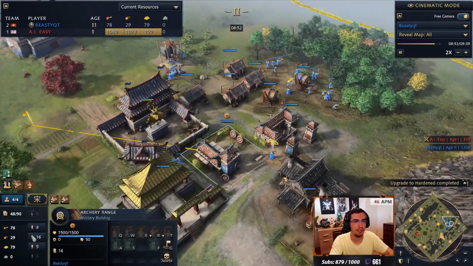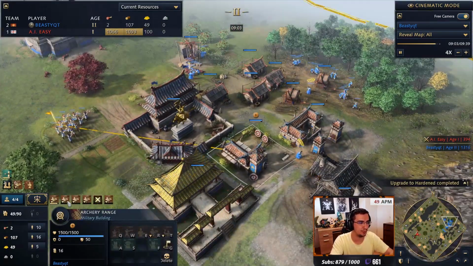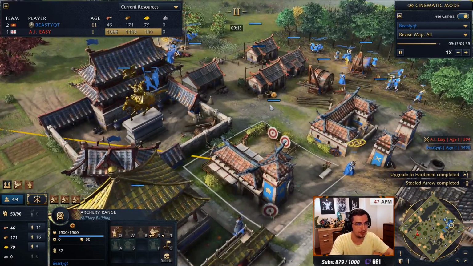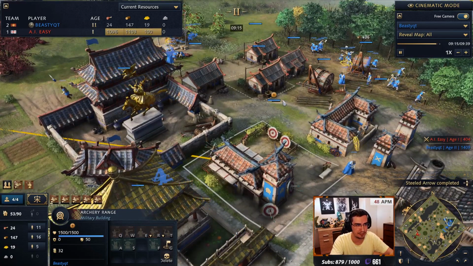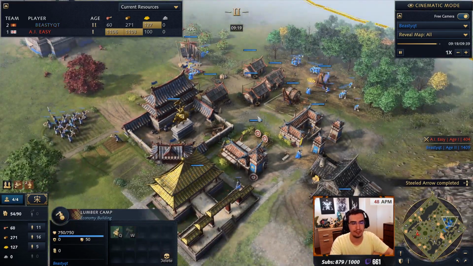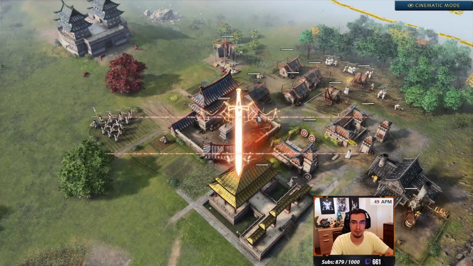If you ever have a situation like this, where you queued too many units, you can always switch your Imperial Officer to Archer ranges. Look how fast the units are producing now. Once supervised, you can just pump out units extremely, extremely fast.